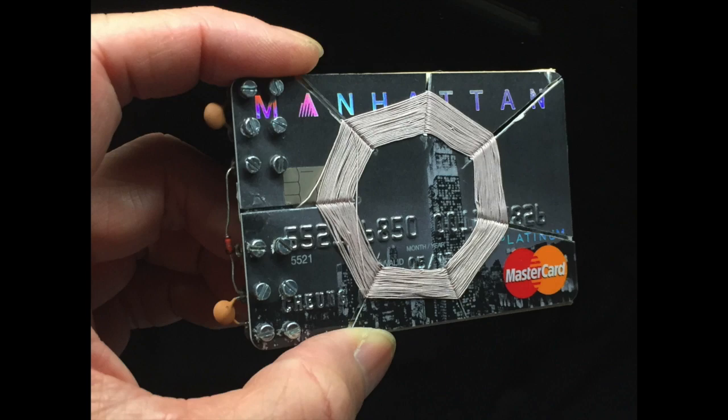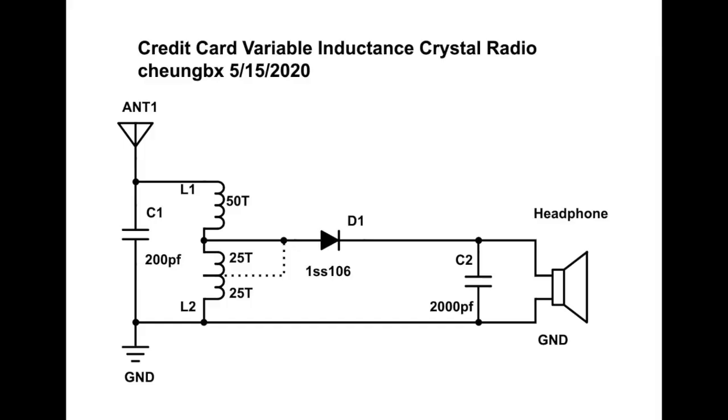But for my project, I try to make it simple, reducing the amount of connections and switches. So I just make a terminal and a wiring block so you can change the capacitor to tune the different range you like. The number of turns on L1 and L2 is not so important as long as you find a matching fixed capacitor value that can fulfill the frequency range you want to cover. So I put in 50 turns on each coil. You can drop it to 30 turns if you like, and increase the capacitor to around 300 pF.